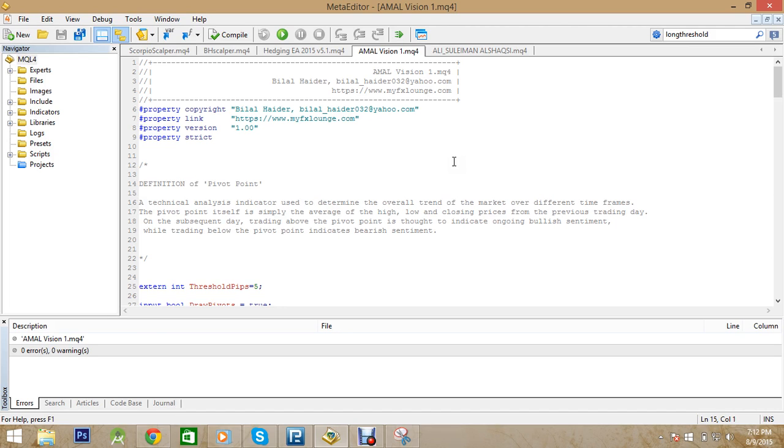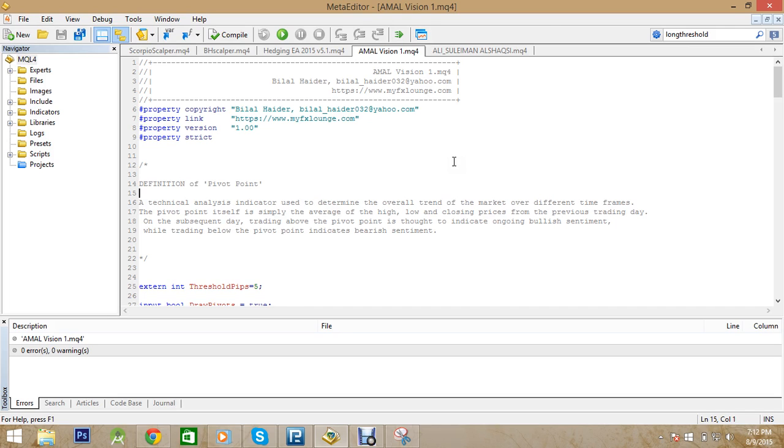Okay. So in this video part we are going to learn about pivot points, and we'll create some horizontal lines on our chart, and then we will make a simple script that will calculate pivot points for you. Then we'll do something else.